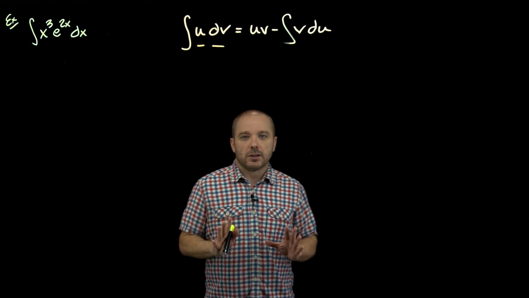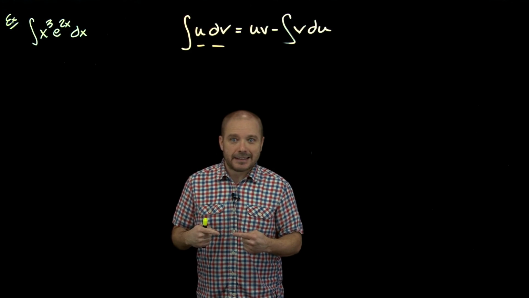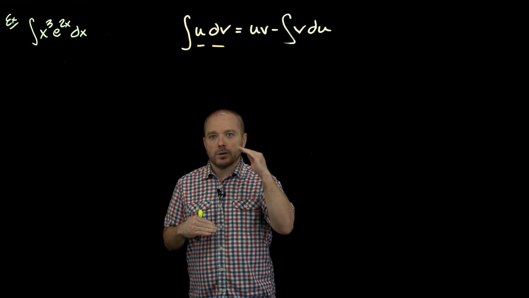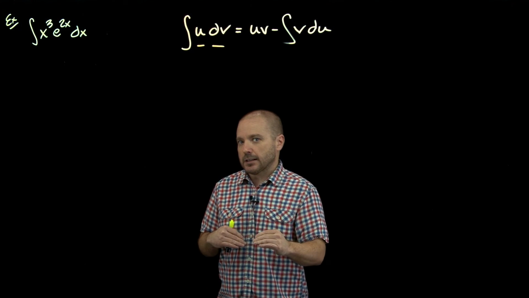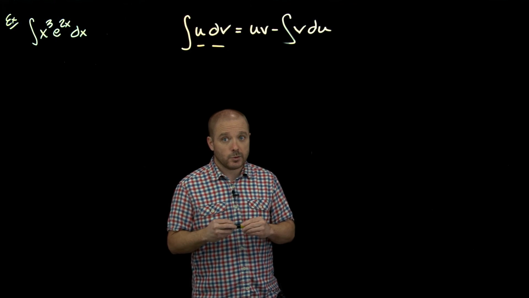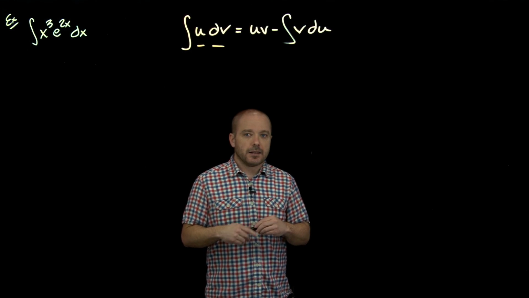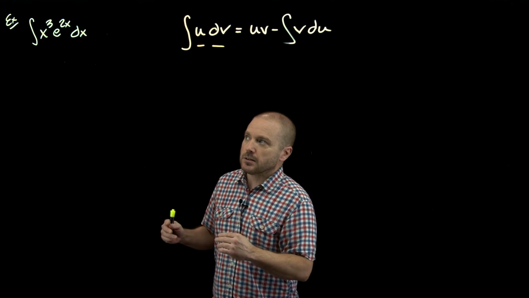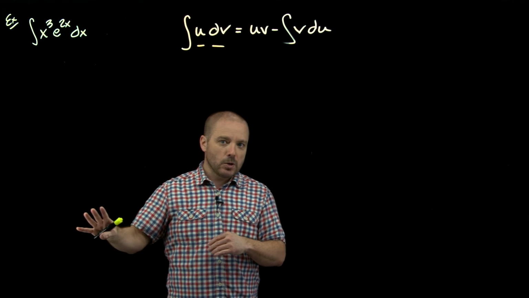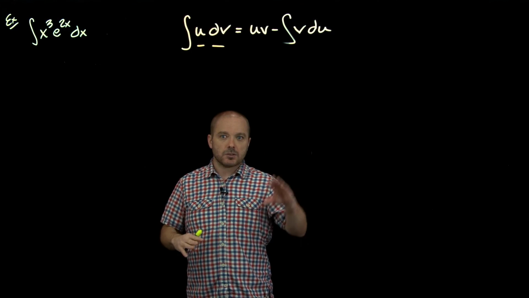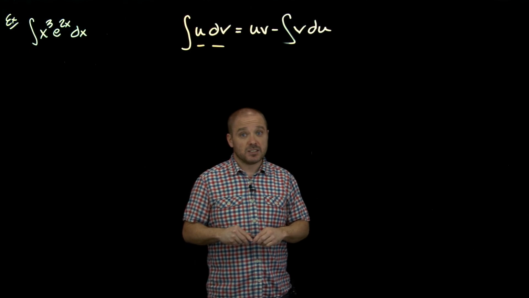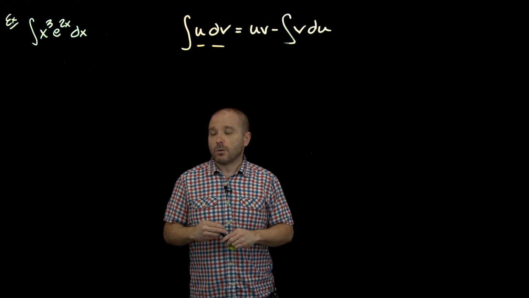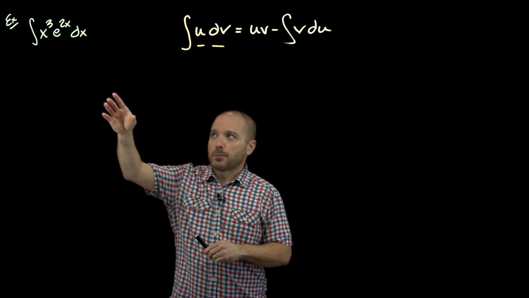Today I'd like to look at using integration by parts repeatedly in order to continually lower the complexity of the integral until you finally get down to something that we know the antiderivative of. And this can get quite messy actually, and so first I want to show you how it can get kind of messy, and then I'll show you a way of keeping track of all that in a much easier way. So let's look at this example.